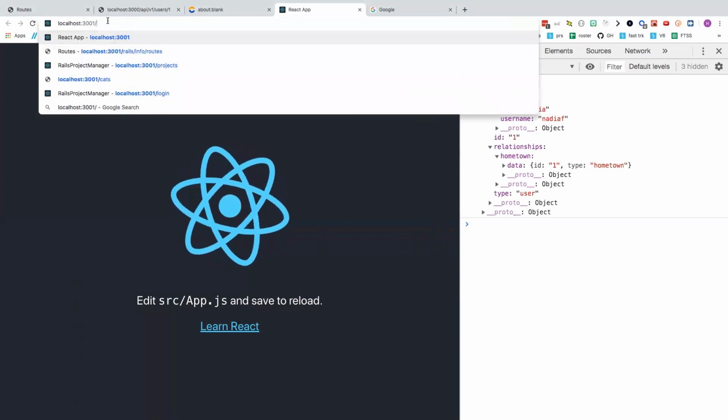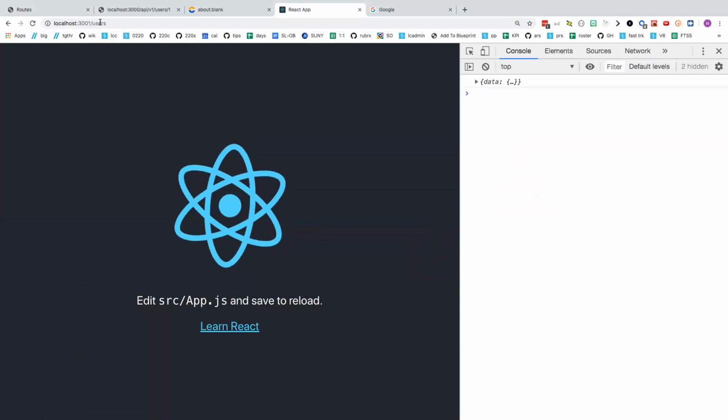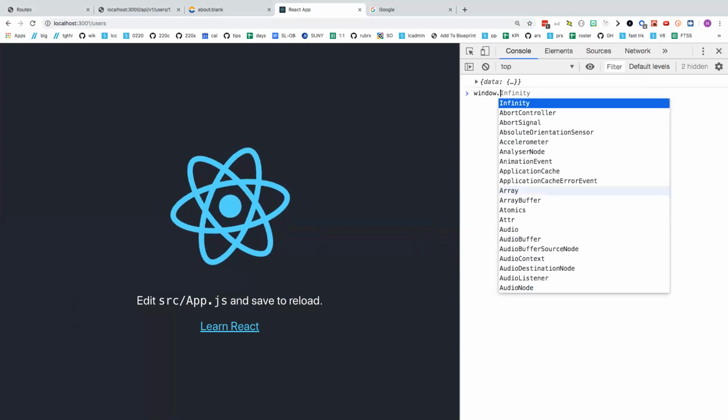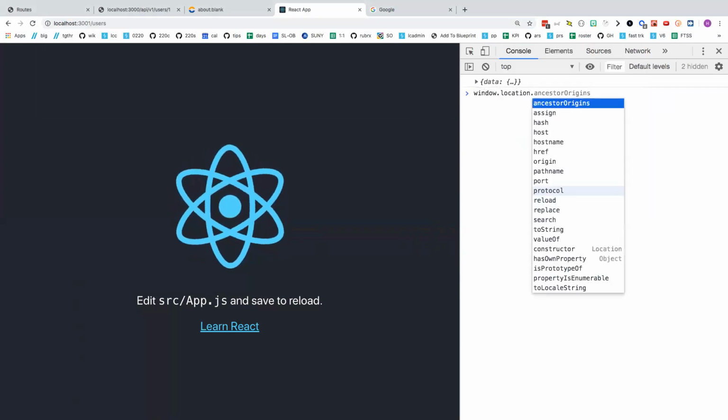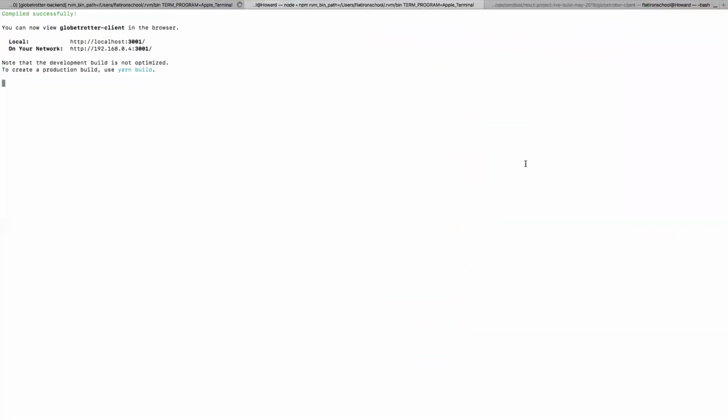We have to do a little bit more work than, what's that going to do for us? So, okay, now that's where we are, right? Our current path, if I say window.location.href, there it is. Okay, so that's where we are. So we should be able to answer your question by doing this.